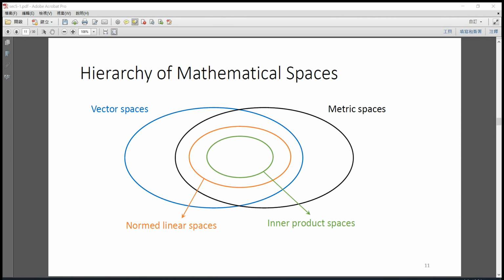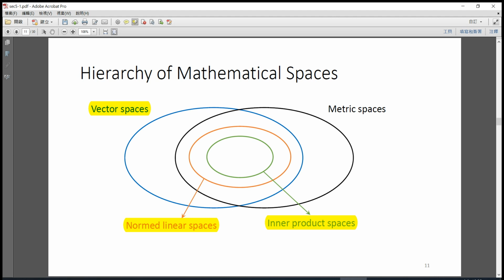In this section, we introduced two subsets of vector spaces. The first subset is the inner product space. The second subset is the normed linear space, which will be discussed later. The inner product space is a subset of the vector space because a vector space does not require defining an inner product operation. Similarly, a vector space does not require defining a norm operation, and therefore the normed linear space is a subset of the vector space.